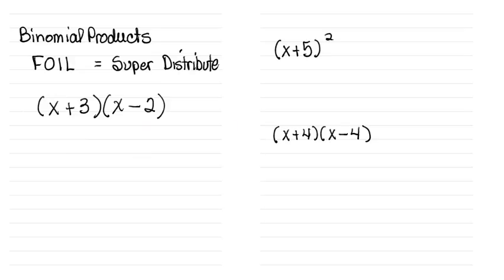Binomial products is basically where we super distribute and then combine the like terms. You'll remember this as FOIL, a binomial times a binomial. I do use my little circles and my rainbows. It totally follows the FOIL. So we have to distribute the first term to everybody in the second binomial, which would give us x squared minus 2x.